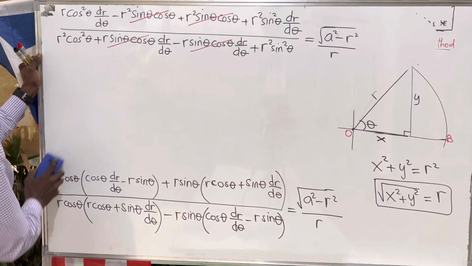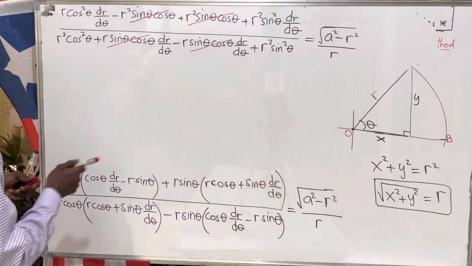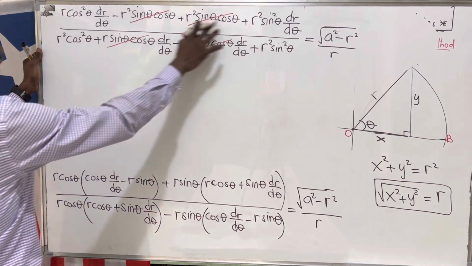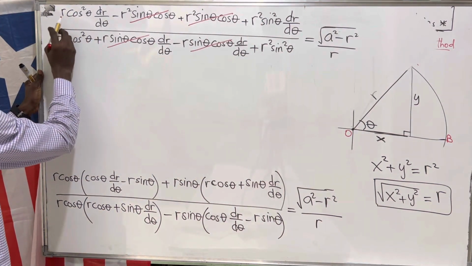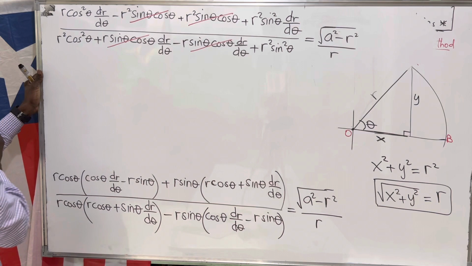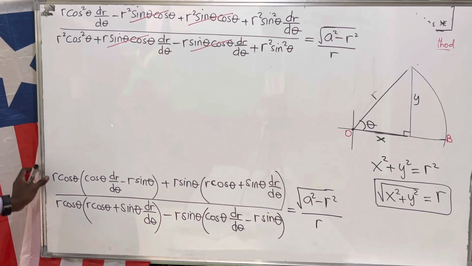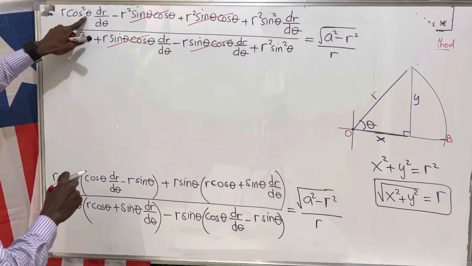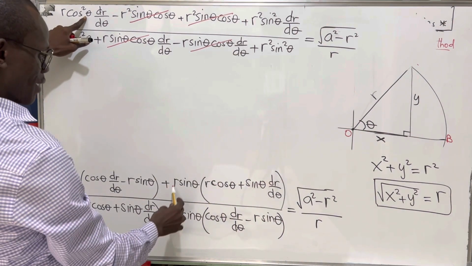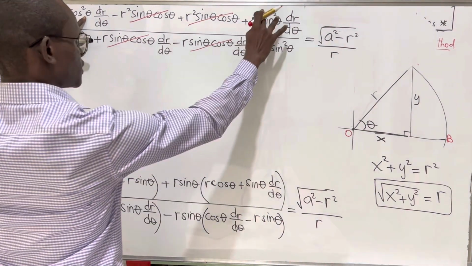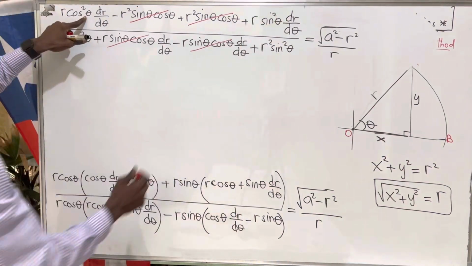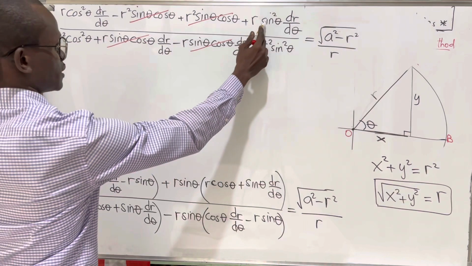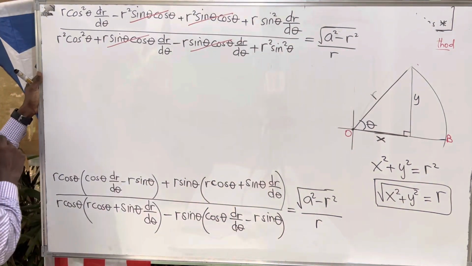So the problem now is getting simpler and simpler. So the first one and the last one, you have r. So this should be r and r. It gives us r cos theta, and then the last one should be r and this. So this is just r naught square. It's r sine theta times sine theta. It's just sine square theta r.